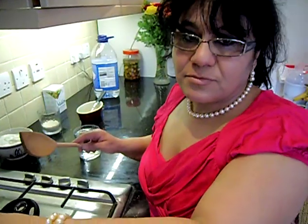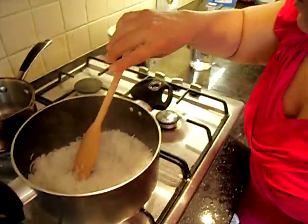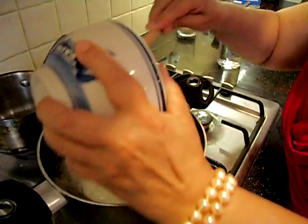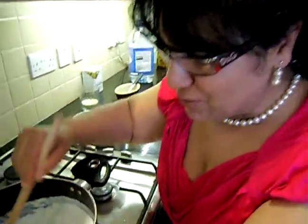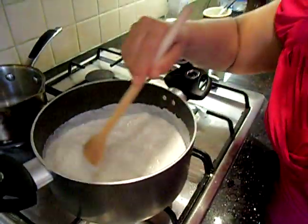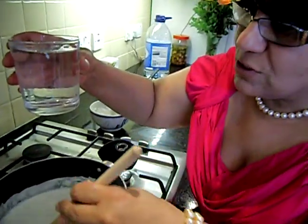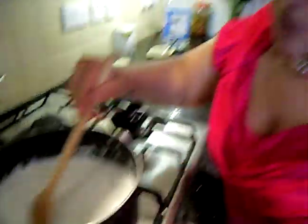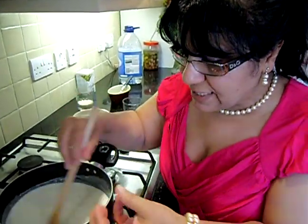Now I'll show you the rice and water — you can see how tender the rice is. What I'm going to do is add my 500 grams of homemade yogurt now. I'm going to stir it — just look at that! And you don't have to stir for 40 minutes. Now I'm going to add one glass of cold water. I add cold water so the yogurt doesn't curdle. Now I'm going to stir it until it boils.